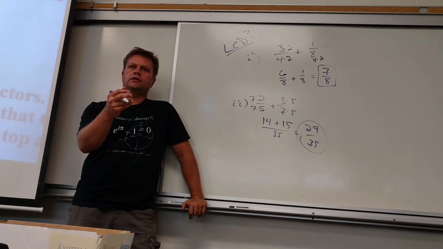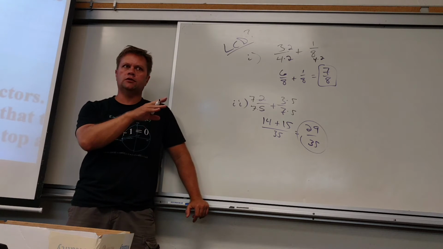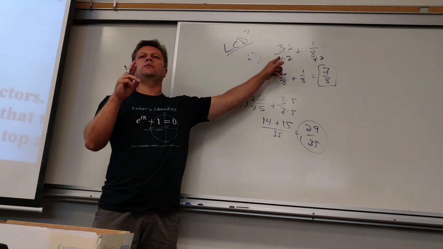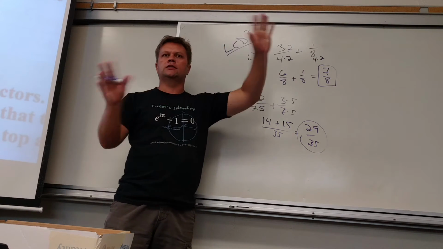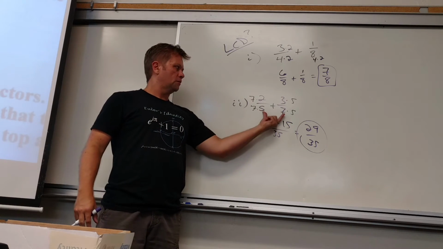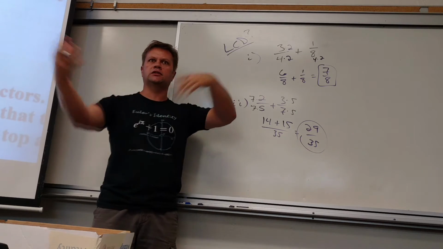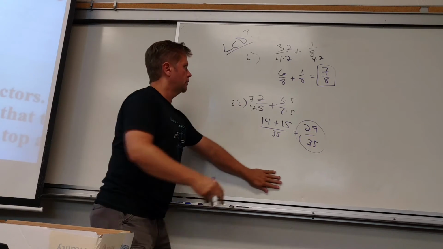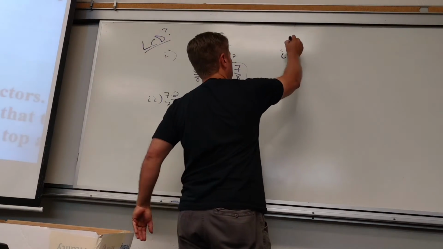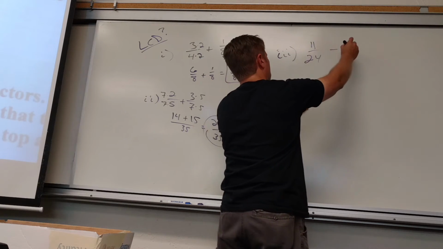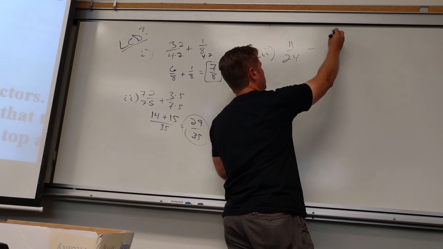All right, so let's look at one that's a little more disgusting, because these two were semi-easy ones. You always hope you can make one of them into the other one. That's beautiful. Or let them be relatively prime, meaning they have nothing in common, then I just give each one the other guy. But then you get a problem like this.